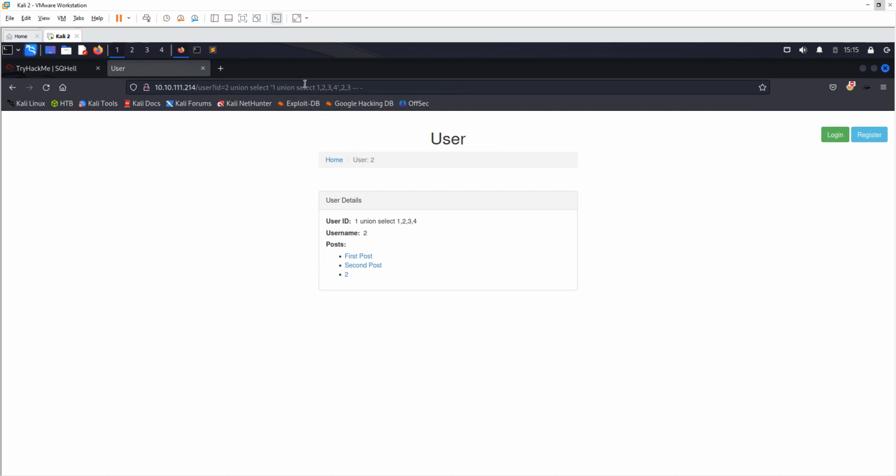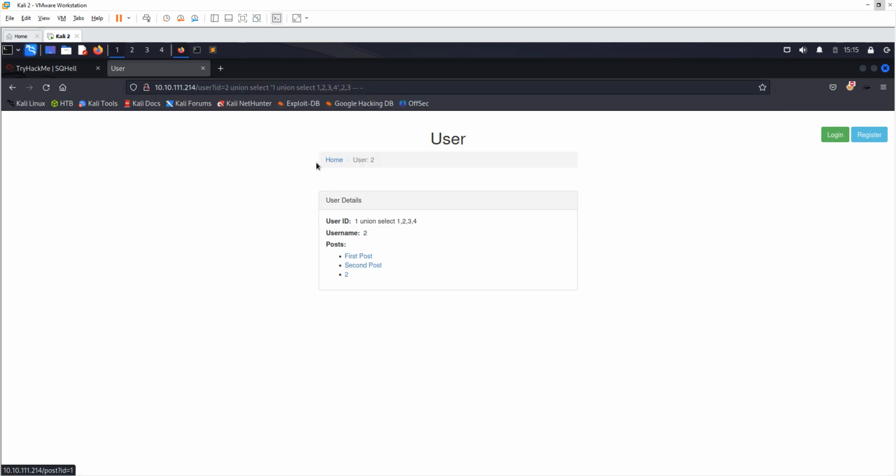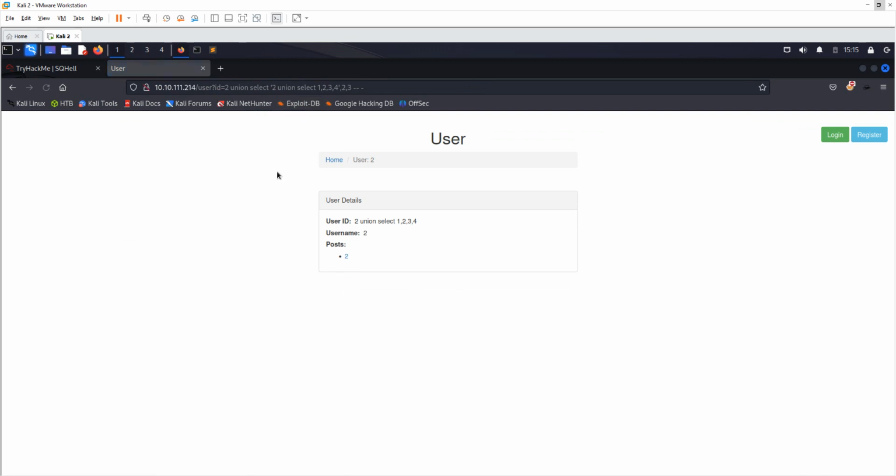So it means we have 4 columns for the first query, and then it's bringing back this information because we have 2 queries running. The first query will select with an ID of 1, and then we'll union select it with our own query. All right, so because 1 is what it's expecting, that's why it brought up the first and the second post. But if we put something apart from 1, it's just going to display our query. So if you put 2 here, you can see that the information for the post vanished, and it's just left with the result for our query.